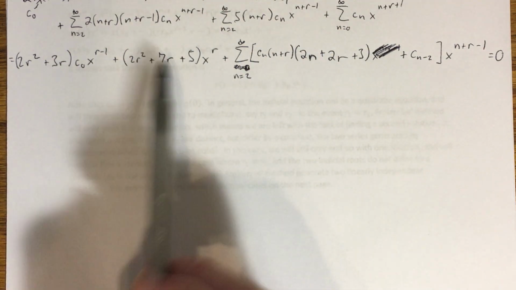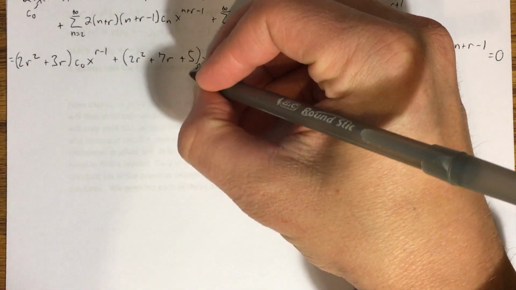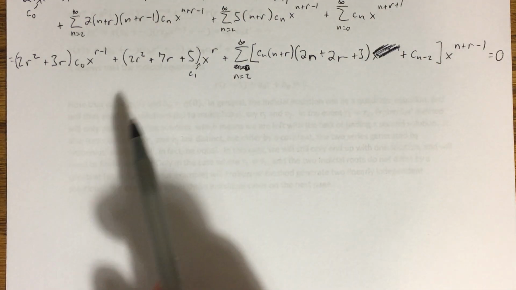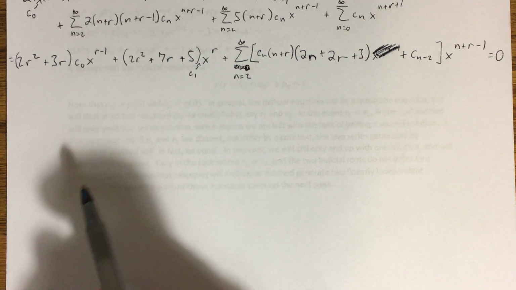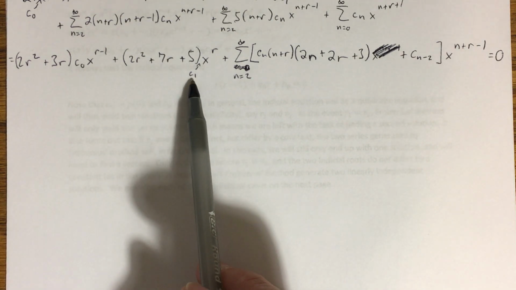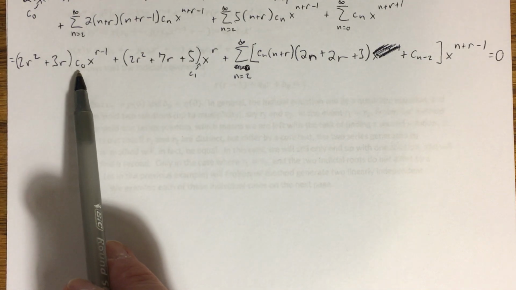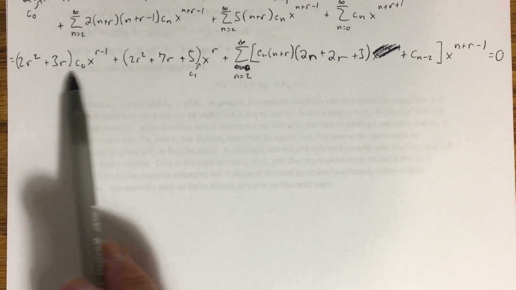But we also have these two things to deal with. Now, I forgot my c1. I have the hardest time remembering to put those c's in there. So the next step that we're going to do is going to seem a little bizarre, I think, but c0 and c1, remember, we can kind of think of those as parameters. And I'm going to intentionally plug a 0 in for c1 so that this whole thing goes away. I actually only want to deal with the c0 here. And there's a reason for that.